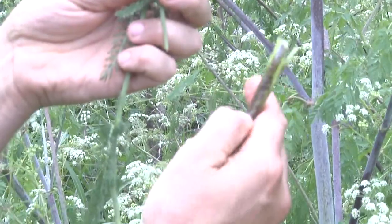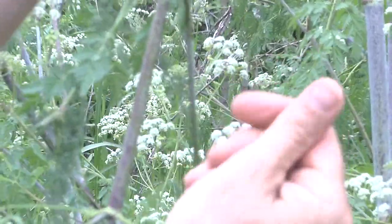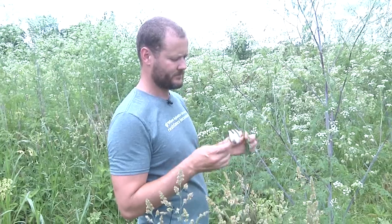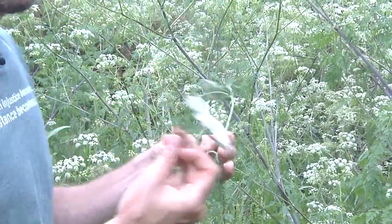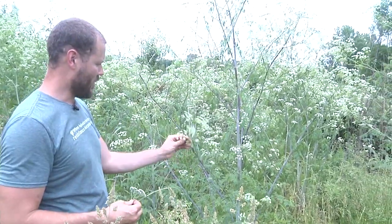And if I wipe the stem, I wipe a white, almost like a dewy, it gives a little wetness to your fingers, but you wipe that off and it's red tinged. So like blood tinged. So poison hemlock, do not consume, know the difference of it. That in between yarrow, so that you do not mistake in those. And once you see them, especially side by side like I got them now, they're pretty much impossible. Not impossible, not in absolutes, but obviously they're extremely difficult when you see the difference and you know the difference. You don't want to just go, oh, white clustered flowers, yay, that's yarrow. No, don't do that. Bad idea.